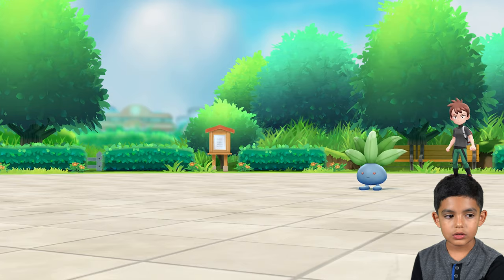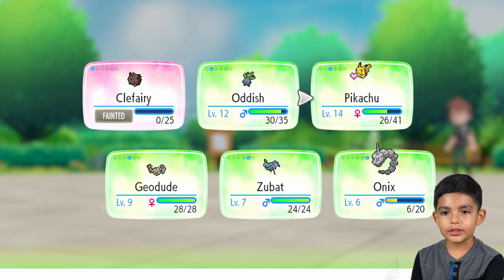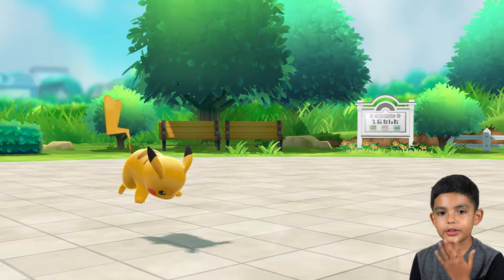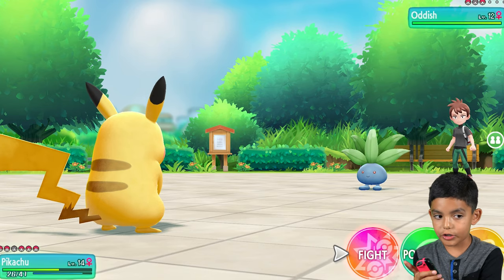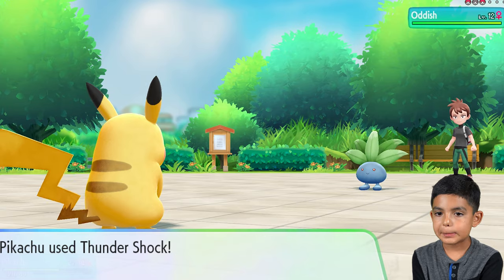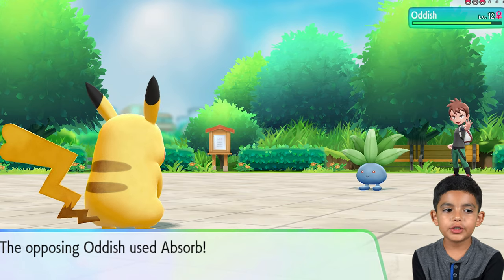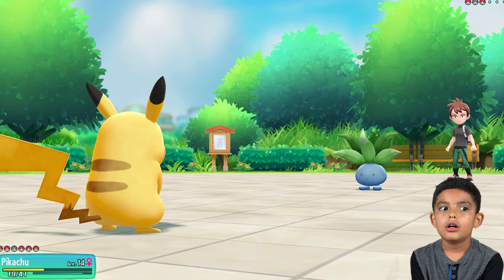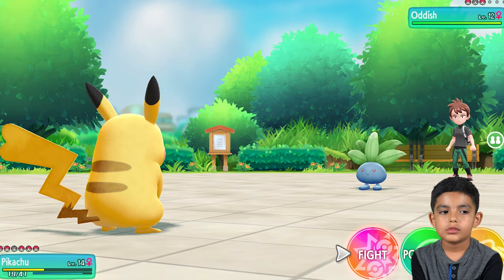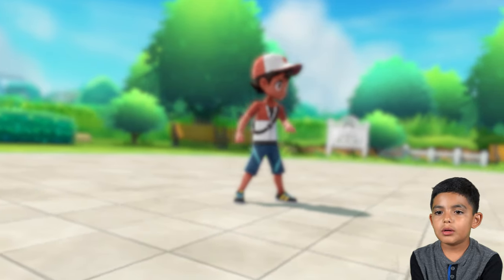Oh no. Oh no, Clefairy fainted. I really need to keep my Pokemon in tip-top shape. A Pikachu, I guess? I'm not gonna use Double Kick though, because Double Kick is a fighting type move. Not happening. Pikachu's Thunder Shock! It's not very effective. What? Pokemon, I don't know what to do.